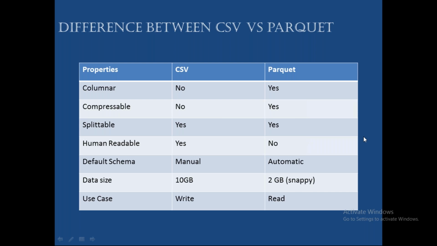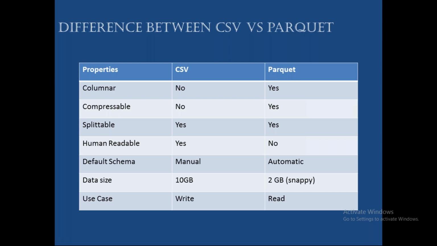What is meant by splittable? Spark is a distributed computing framework. What is a distributed computing framework? We have multiple machines which work toward a common goal. For example, we want to transform an entire data set, say 1 GB of data, to calculate my sales and profits. Instead of processing this entire data with a single machine, I am going to use a Spark cluster where we maintain a group of machines. All these machines distribute the work and process the data.